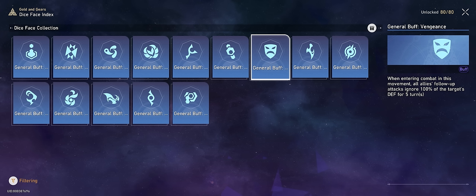This causes all follow-up attacks to ignore 100% of enemy defenses. And so, after we slot in our universal faces, along with a couple of path-specific faces, you might have one or two spare slots, so this is where some of the more niche faces can go in. These faces can potentially be really powerful, but some of them are a little playstyle dependent, so it really depends on how you play the game.